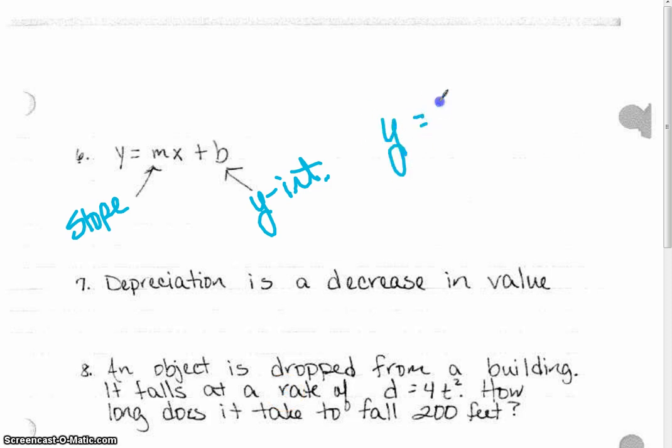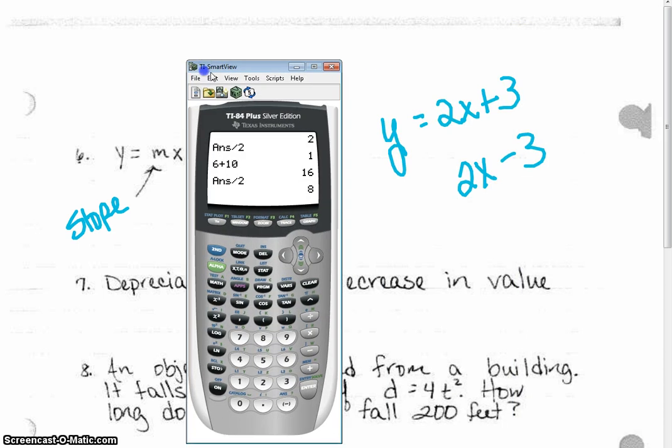All right, well, I'm going to use y is equal to 2x plus 3. And they go, well, you changed your y-intercept by making it negative. Okay, well, then I have 2x minus 3 instead of a positive. Put it at y1, put it at y2, look at your graph and see what happened. So, like, we'll go to y equal, we'll clear it out, and we'll say 2x plus 3. And then we'll say 2x minus 3.